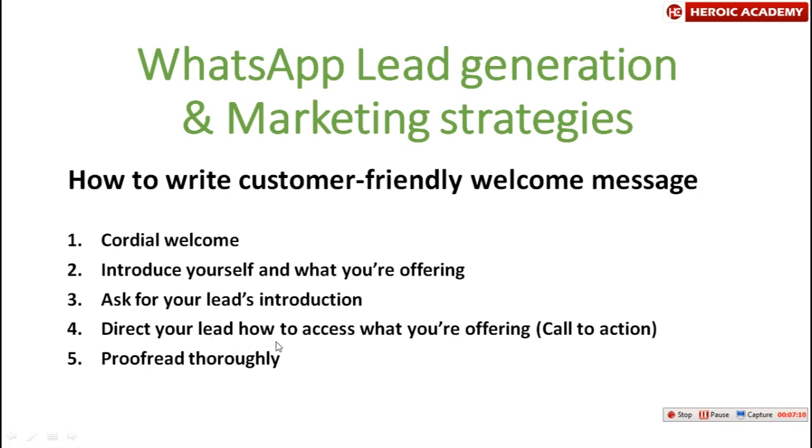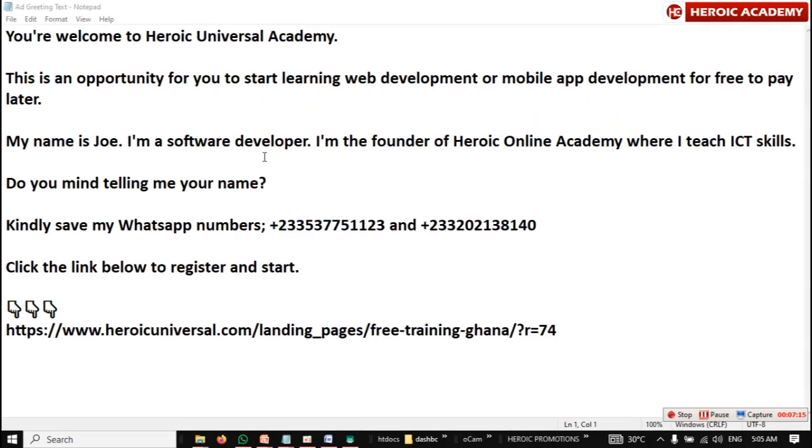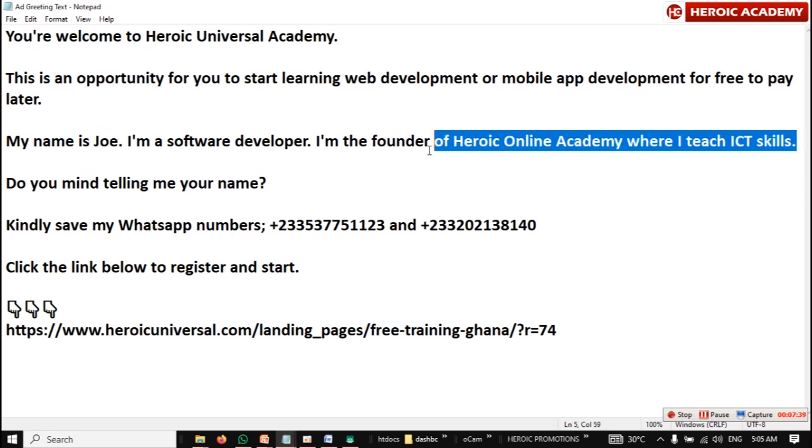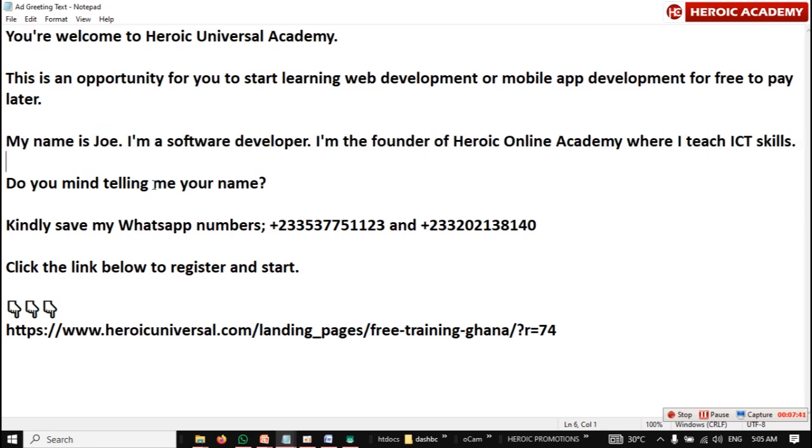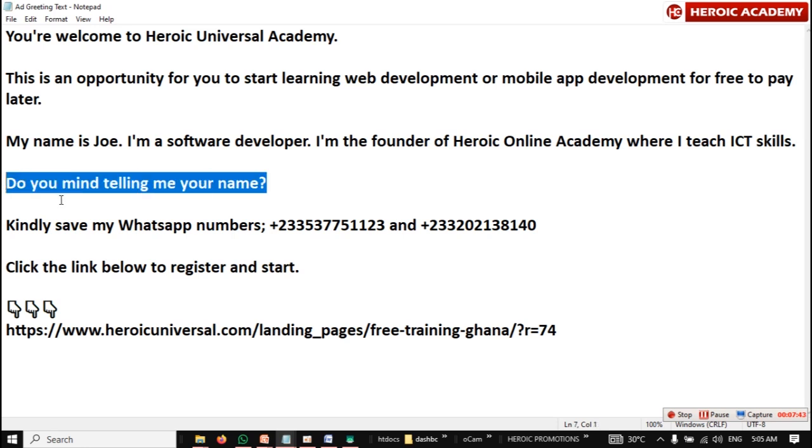Let me show you an example of what I wrote on this. Okay. So this is an example of a greeting text you can use for your business. The one I'm using for mine. You say, you're welcome to Heroic Universal Academy. This is an opportunity for you to start learning web development or mobile app development for free to pay later. My name is Joe. I'm a software developer. I'm the founder of Heroic Online Academy, where I teach ICT skills. Okay, then do you mind telling me your name? Do you get that now?